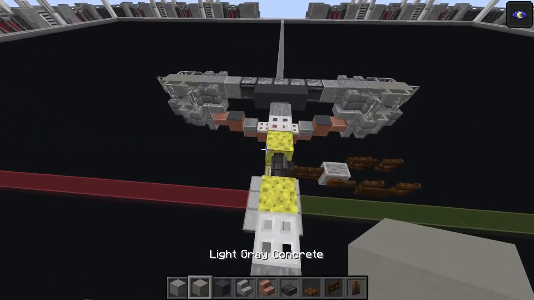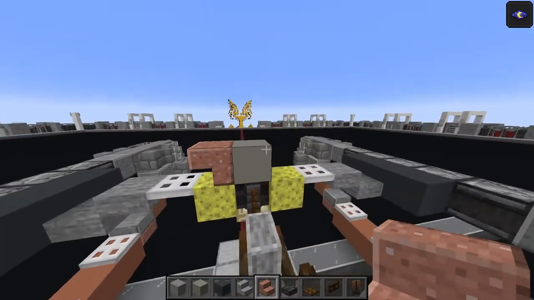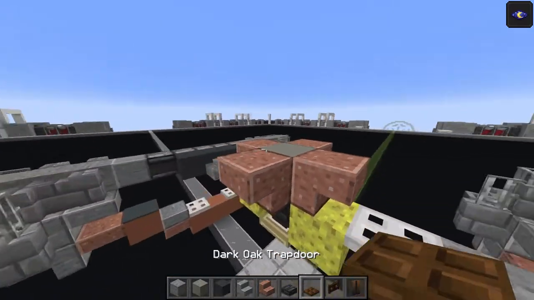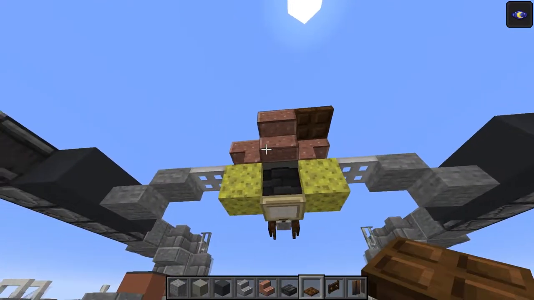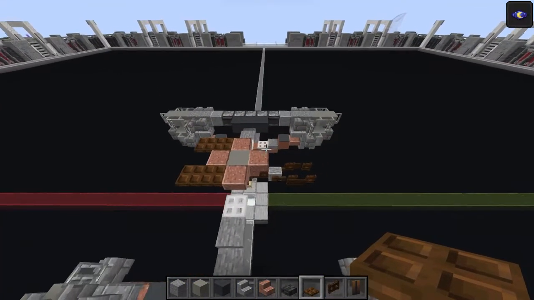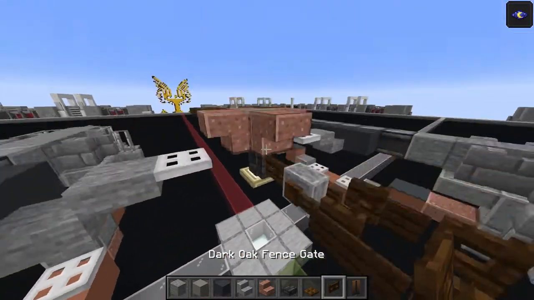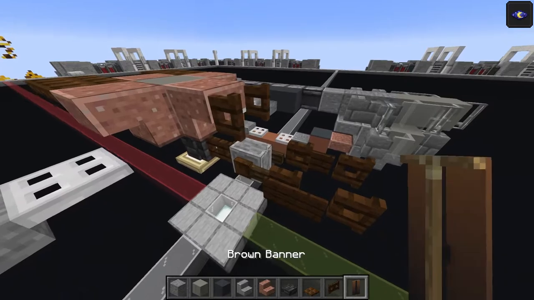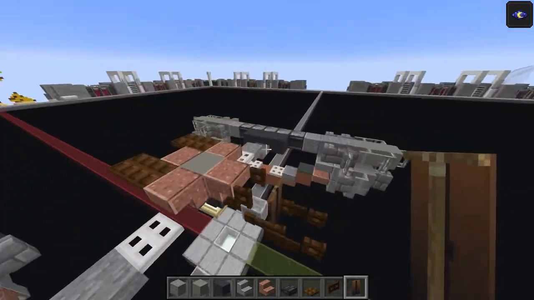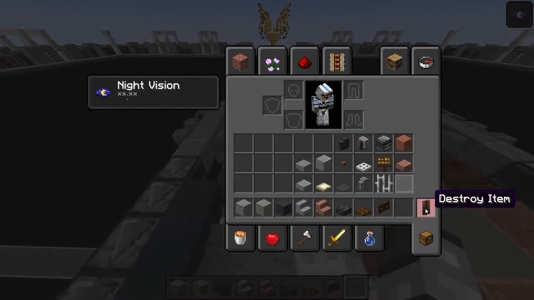So yeah, we're going to start off down here doing a light grey concrete in the middle. Polished granite stairs upside down are going to surround that, like so. And then dark oak trapdoor on the back, obviously on the red line, 1, 2, and then 1 and 2. We can delete these temporary blocks now as well. Okay. So just grab your dark oak fence gate here, one there like that, and flip it. And then this is where the brown banner goes, just there, and it should join up with the cannon down at the bottom there. So yeah, pretty neat trick. Get rid of that because you don't need that again.